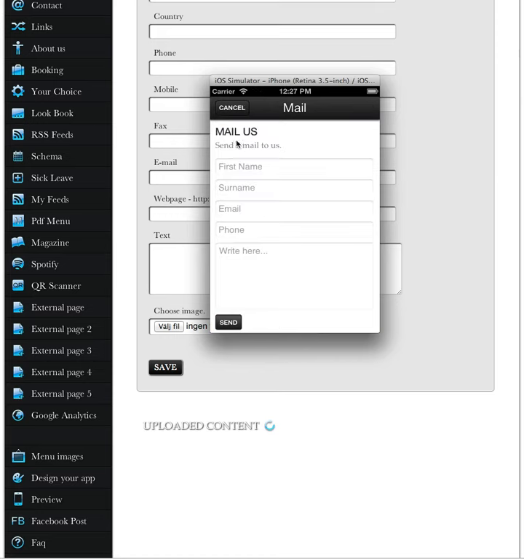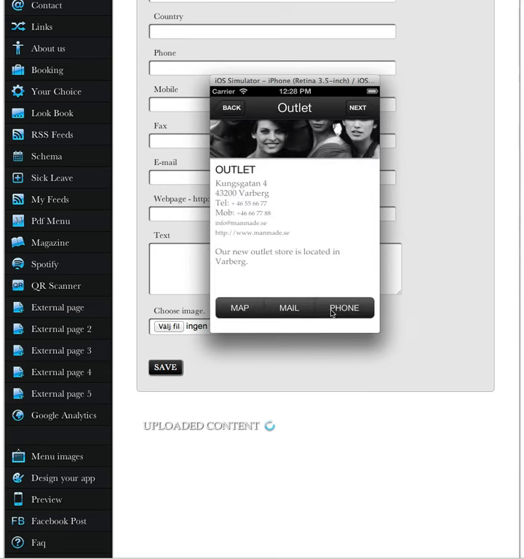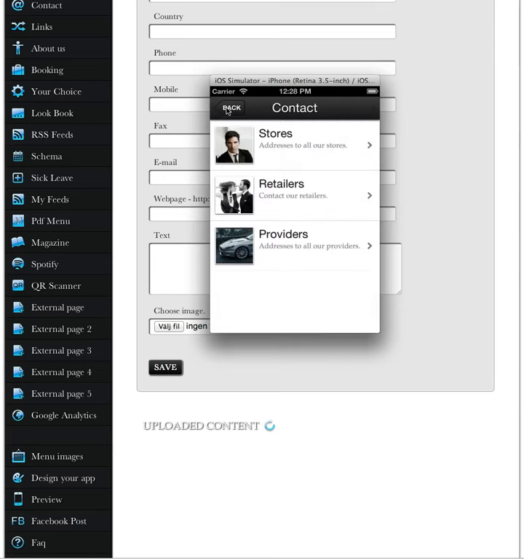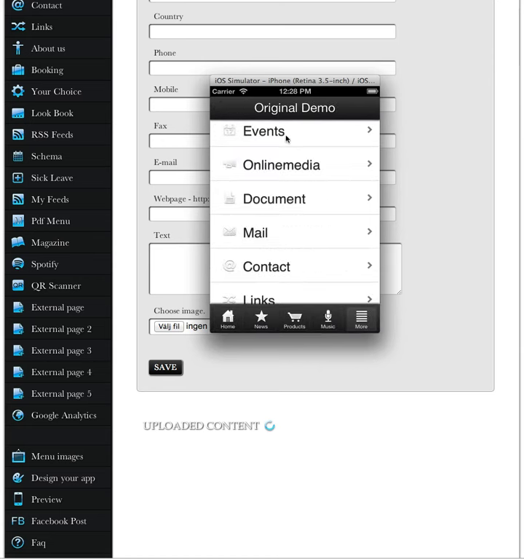We can write a mail, and then if you click on a phone, you will get an alert, and then you can call the number, of course. So that's how the contact page looks.